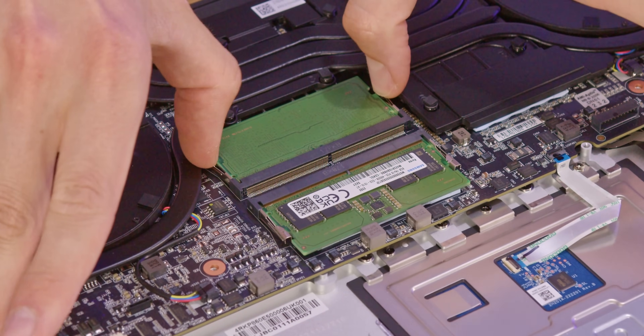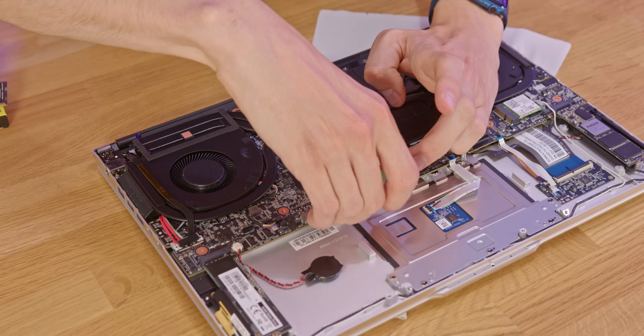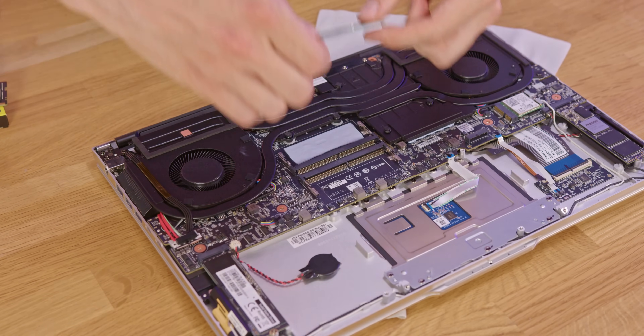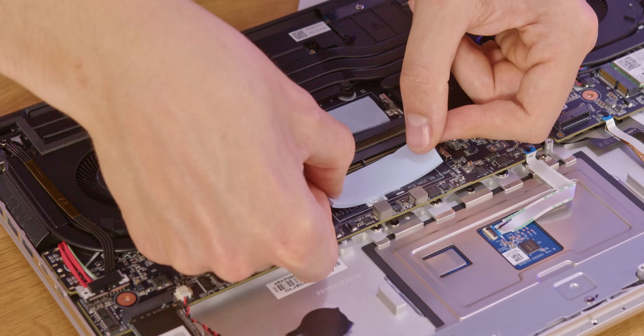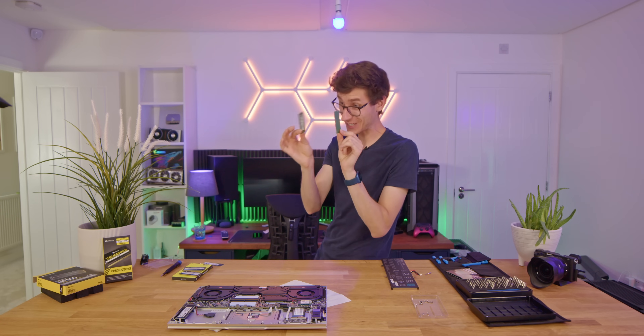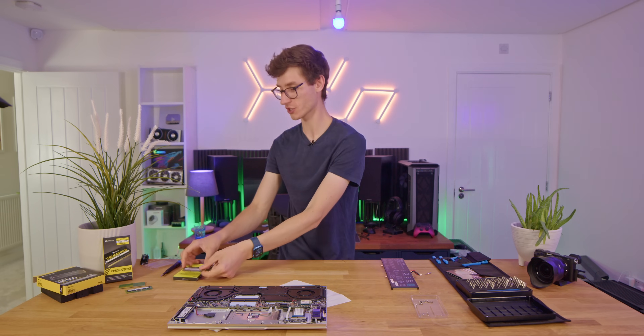Now we can move on to the RAM — or as the cool kids call it, the memory. This is the easiest upgrade I think anyone could make. Just grab your thumbs, open up these little catches on either side of the memory module, and just lift and remove. They do have a little bit of resistance because there's a thermal pad underneath that just holds them in place a little bit, so use a little bit of force. You can see the thermal pad is actually stuck to the bit of memory — take it off and put it back where you found it, as it helps with heat transfer so your RAM isn't going to overheat. The ones I've removed here are 8 gigabyte modules, giving a total of 16 gigabytes, and the ones we're replacing them with are 32 each for a total of 64 gig.